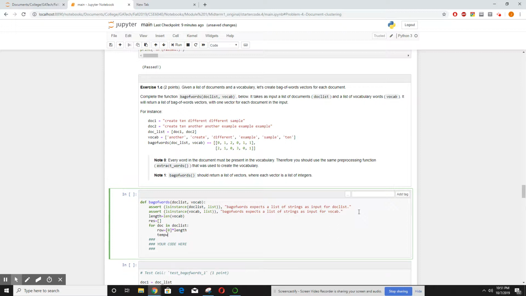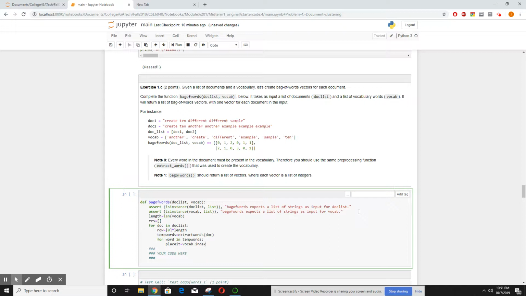Now, I need to store some words temporarily. What I'm going to do is pull the words out of the document, so I'm going to extract words from the document and just store them temporarily. Because now for every word in my temp words, I need to find out where it belongs. So let's place it. Well, let's see. Where in the vocabulary is that word?